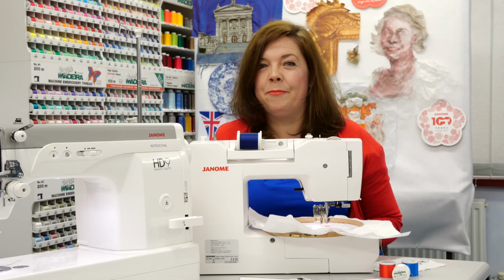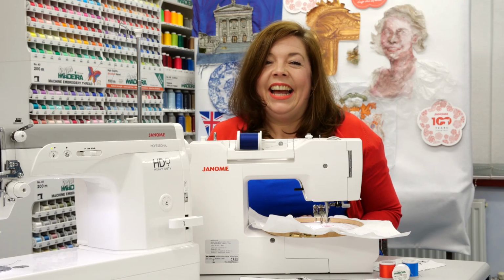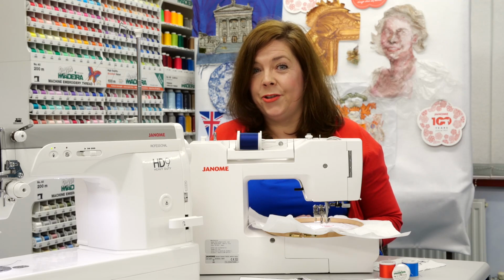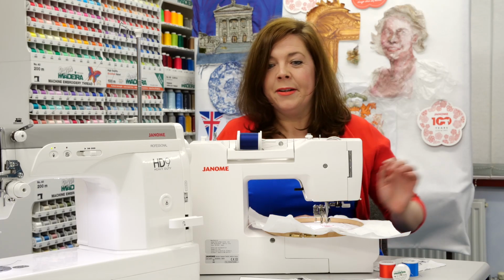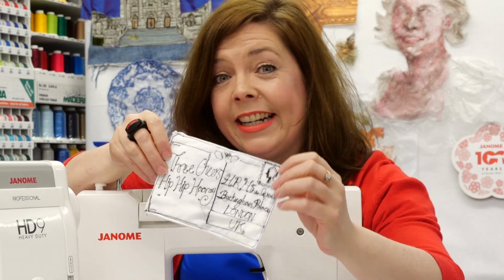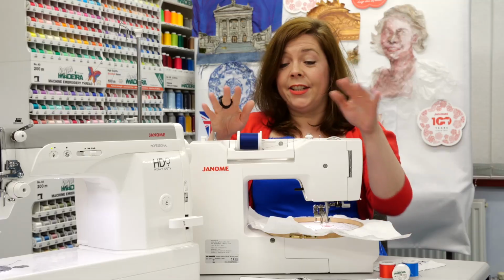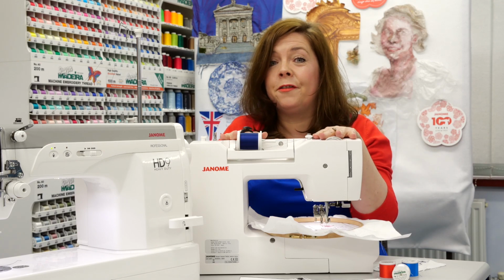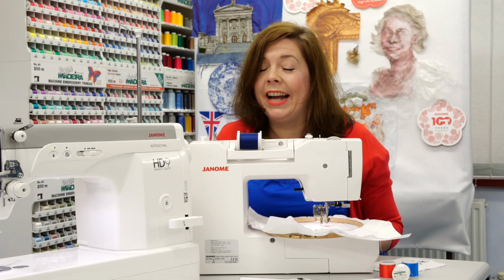The Janome Big Skill Share with Stacey Chapman, focusing on freehand machine embroidery. It is on the back of the fantastic Janome quilting competition that I took part in myself last year during lockdown, and now I'm back and this new exciting campaign is actually under my wing. You're going to be learning how to do freehand machine embroidery and get to send all of your well wishes and create your own postcard for Her Majesty the Queen on your sewing machine, to use your sewing machine as a drawing tool and convert your drawing into a piece of sewn fabric art. Then you can take this versatile craft and move that forward in your craft portfolio, and it's a wonderful skill to have.